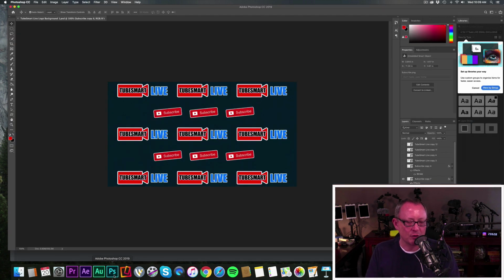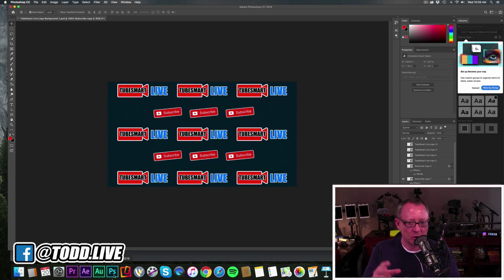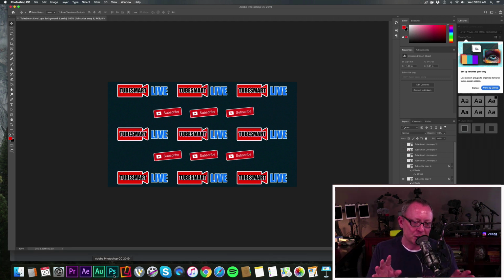So when you create your Photoshop graphic, or you're doing this in Canva or whatever software you're using, you want to make sure that your logos or icons, maybe it's just images, maybe little images of Facebook or YouTube or whatever, you want to make them small enough so that when you enlarge it in Wirecast to cover the corners, if you're using a diagonal, which I think adds some flavor to it, to run it straight sideways, kind of boring, but to run it at a diagonal is kind of interesting, then you need to make your icon small enough so when you blow it up, it's not obnoxious.